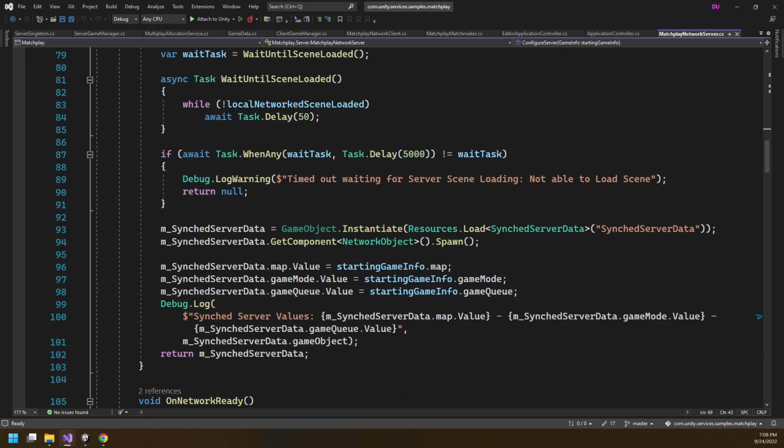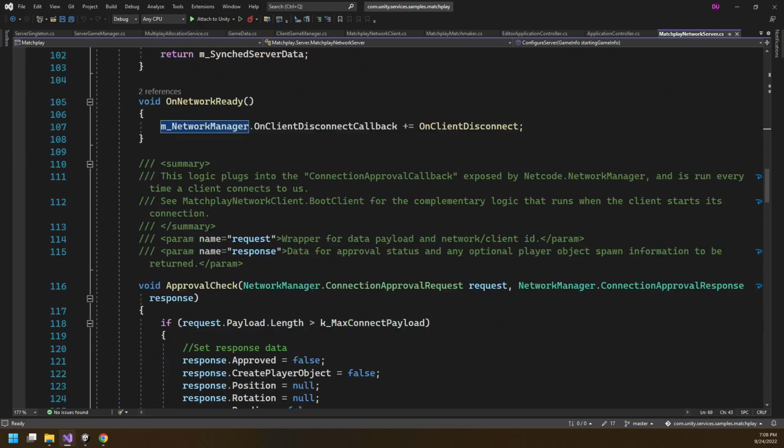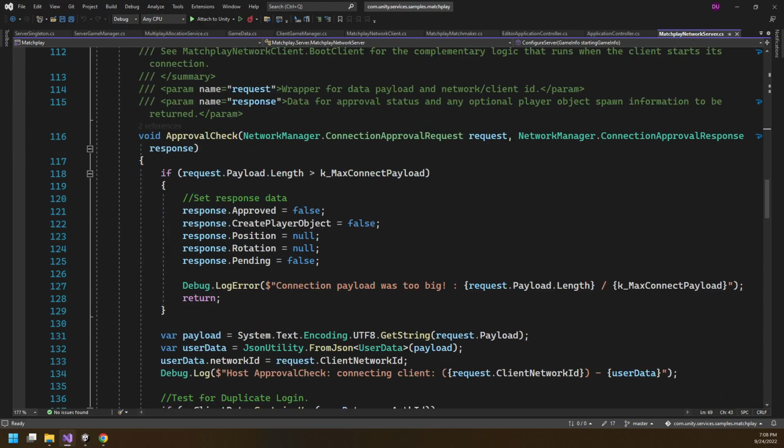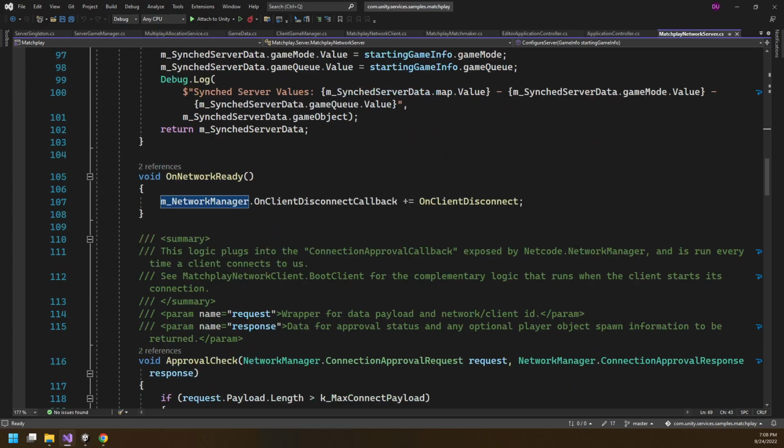And then we instantiate all of our game items and whatnot. I think we actually start the player gets spawned here. No, at that point, the server started.